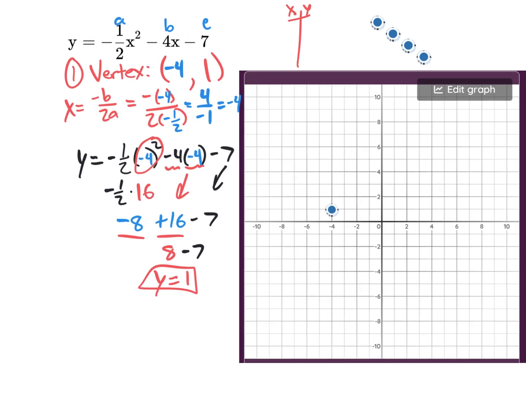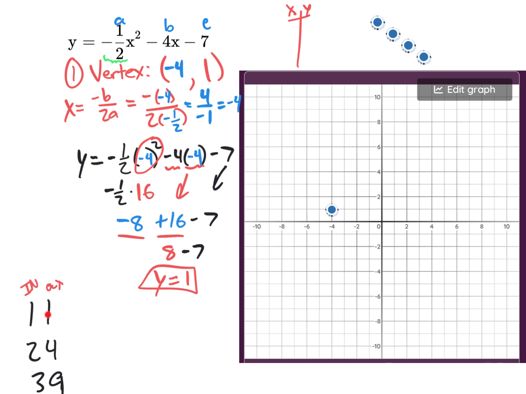Okay, so the pattern that I want you to use is the one I asked you to memorize, 1, 1, 2, 4, 3, 9. However, this pattern only works when your a value is 1. And in this case, you could clearly see that the a value is -1/2. So what you're going to have to do is modify the pattern, actually modify the outputs of the pattern, right? Your inputs are the left column. Your outputs are the right column.